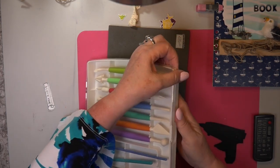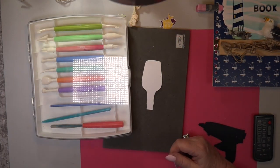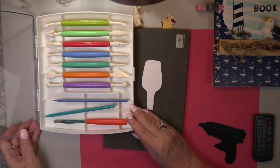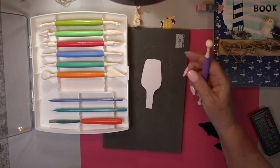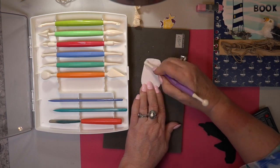Now, many crafters had a cake business or made cakes before they reached out into crafting with cards. And I had a cake business. And I saved this set, and so glad I did, because you can really put it to good use.